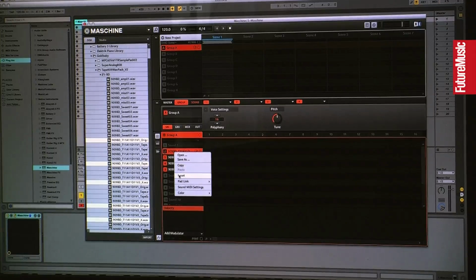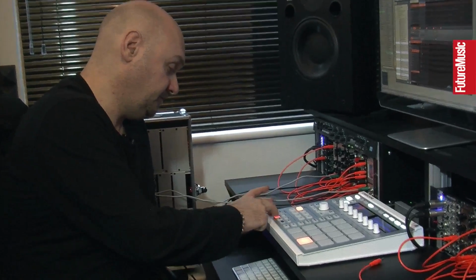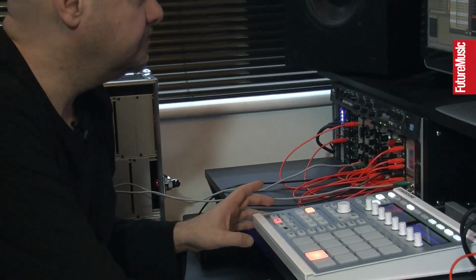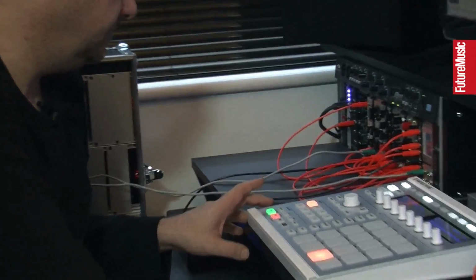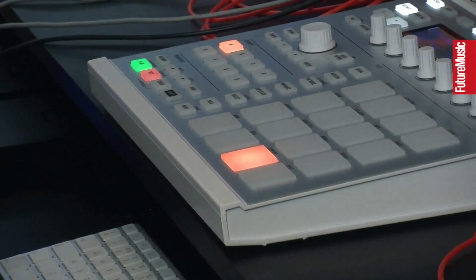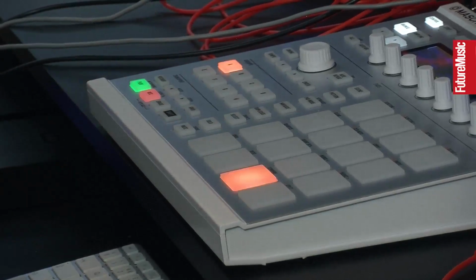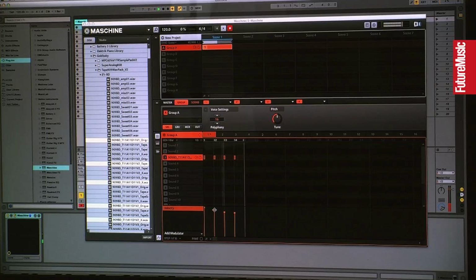Reset, reset, get rid of those, and then just adjust the volume.